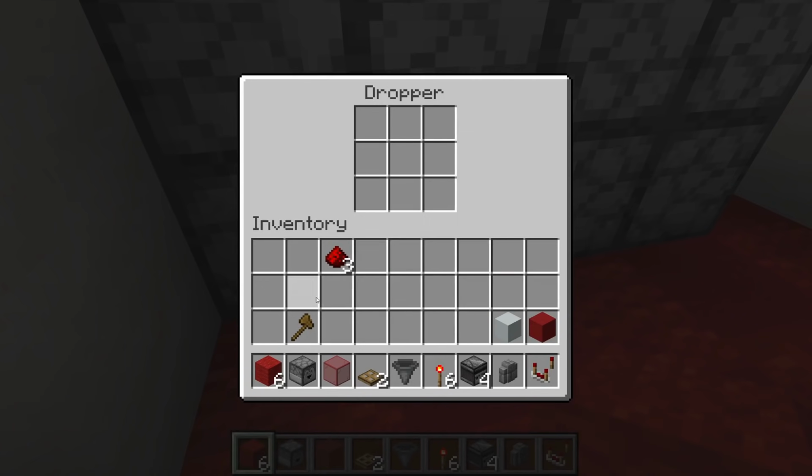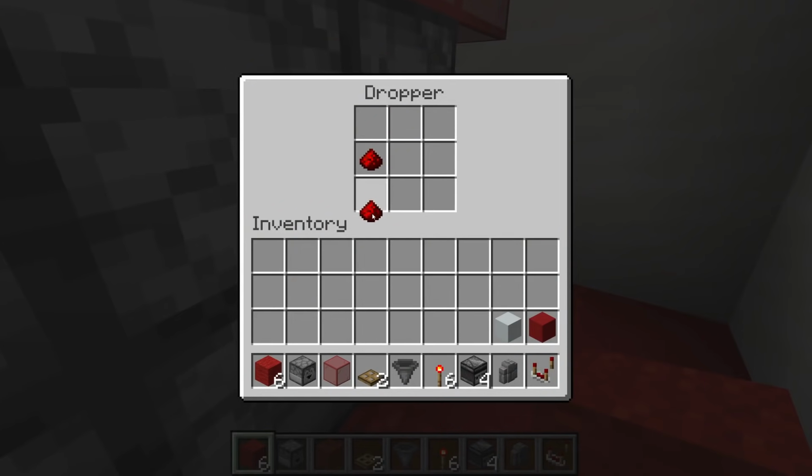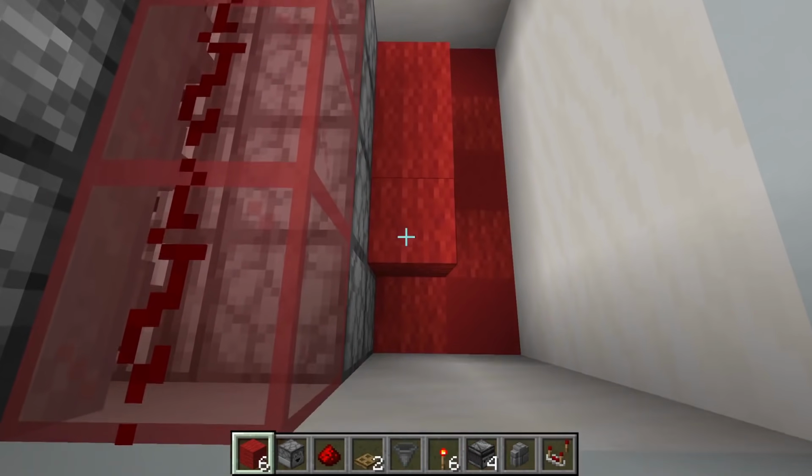So I'm just going to put whatever I have in my inventory. I don't really care. I have redstone dust. Sure, why not? That's going in. And there we go. And you're going to put blocks over here.